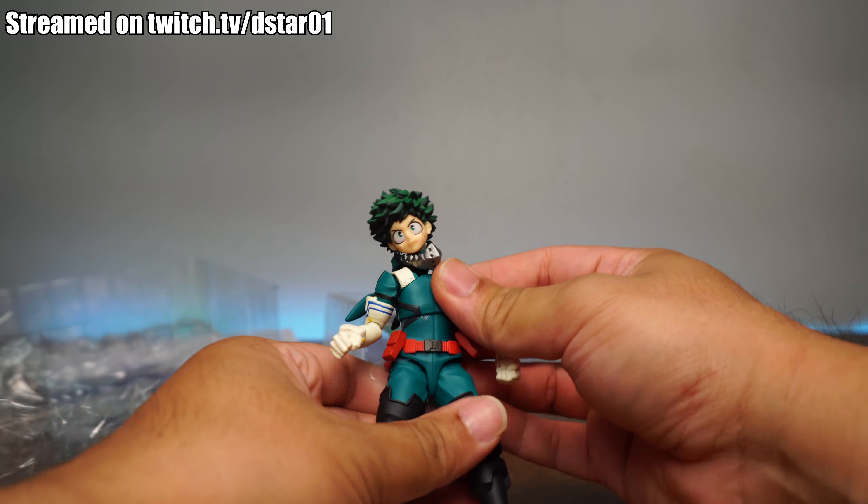He's missing the little hand — I honestly forgot what it's called, someone tell me down in chat. So I think this is beginning of Season 4 Deku. The face does look pretty good, the hair could be a little bit bigger, but nonetheless I think it's nice. The shading is nice — you have the black highlights on the bottom and then it goes into a gradient of green all the way to the top.